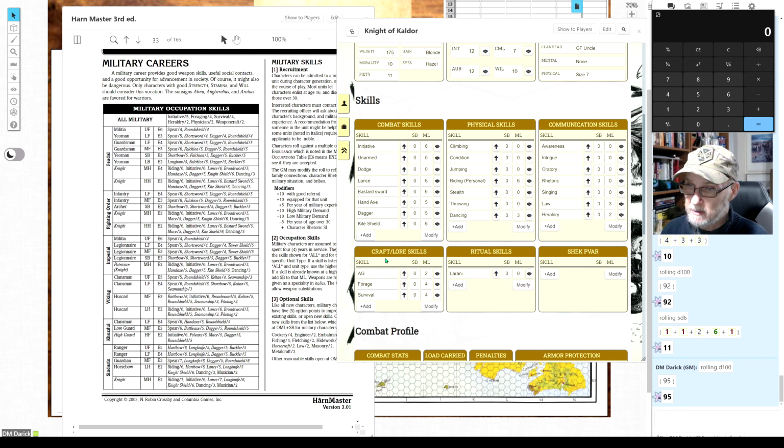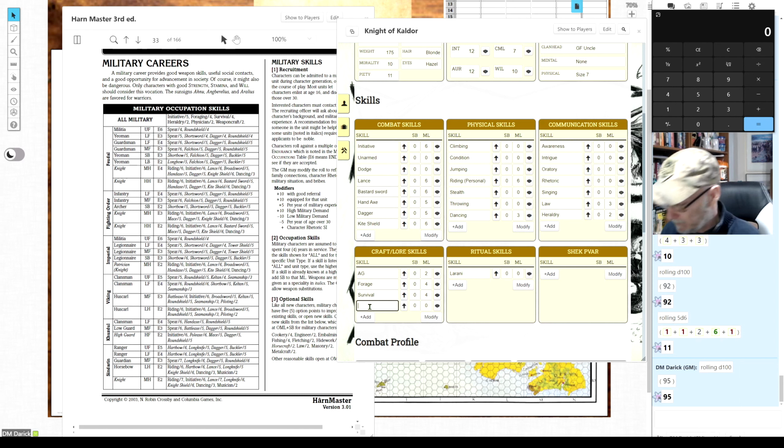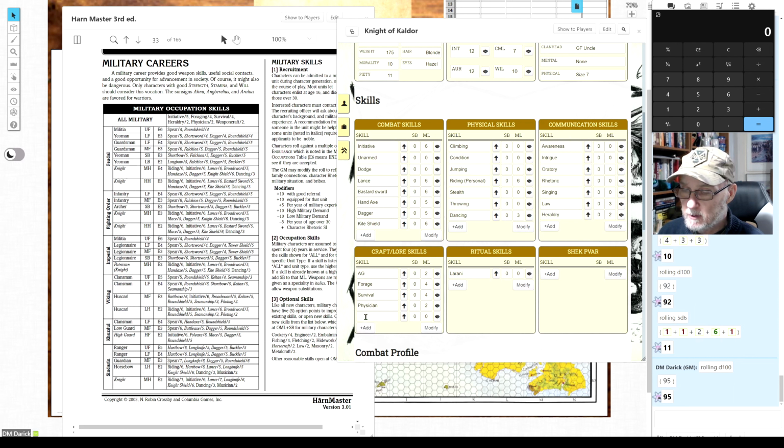Okay, physician is definitely a craft lore. Now that's going to help when you're trying to bind up your wounds. And then the last thing is weapon craft. That's going to be craft as well. Okay.